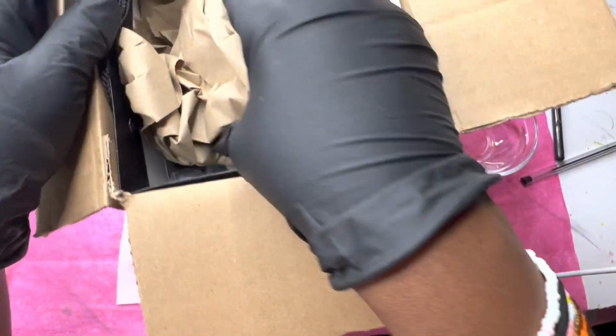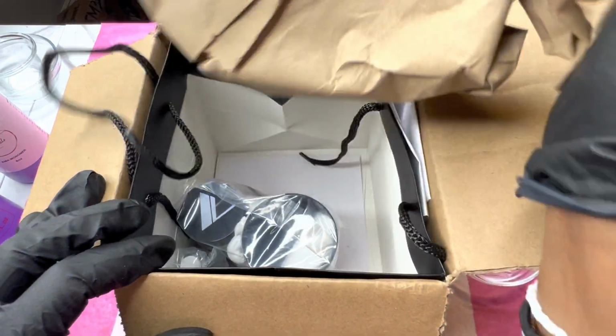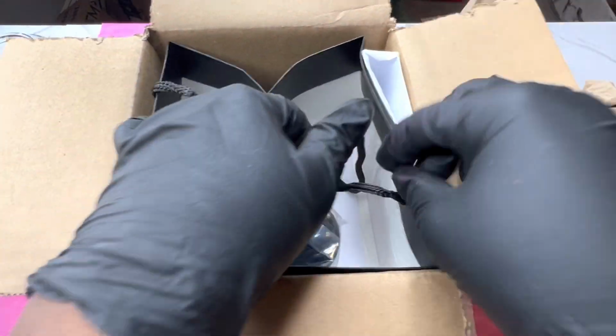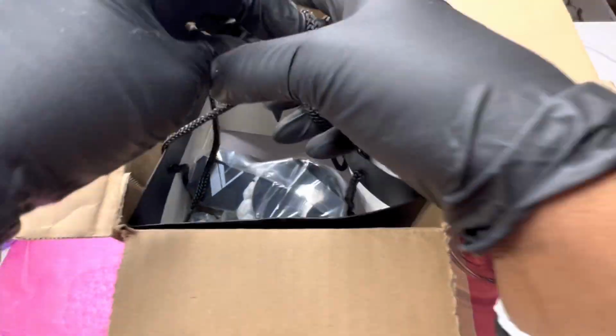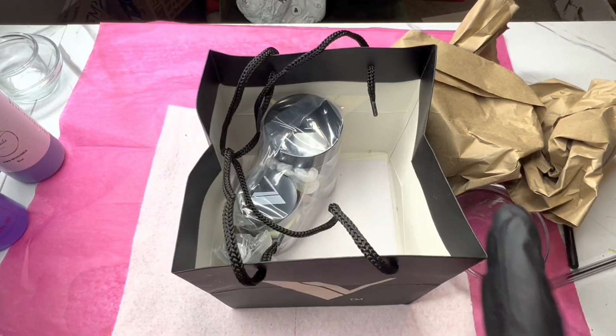And the time that it took them to ship that one powder when I first purchased it, which was over a year ago, was just ridiculous. So I never wanted to purchase from them again. It just turned me off. Shipping is a big thing for me.